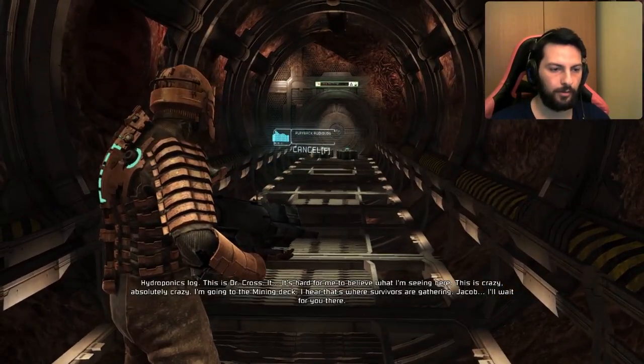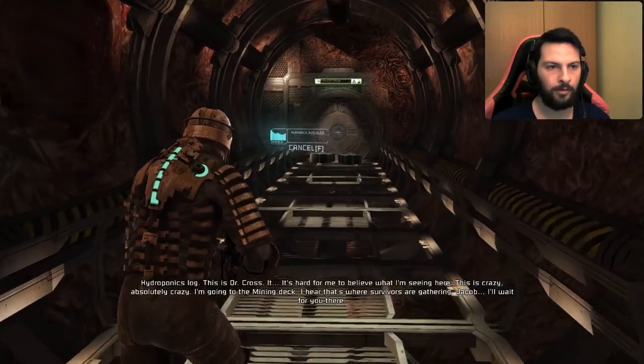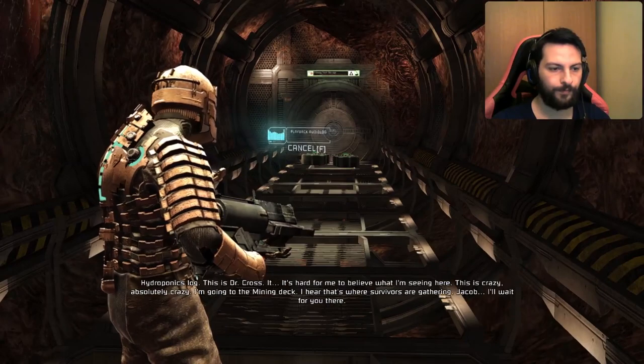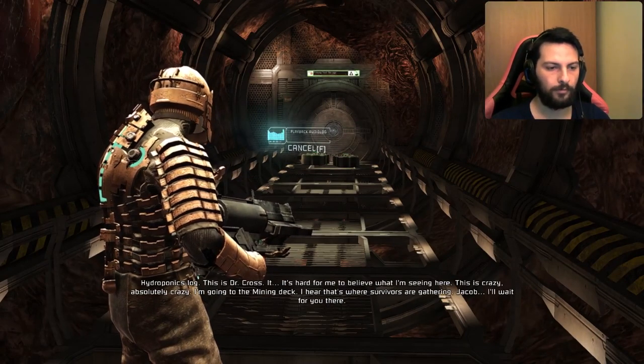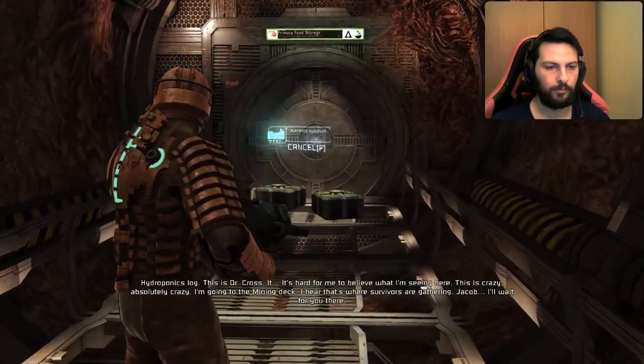Hydroponics log, this is Dr. Cross. It's hard for me to believe what I'm seeing here. This is crazy. Absolutely crazy. I'm going to the mining deck. I hear that's where survivors are gathering. Jacob, I'll wait for you there.